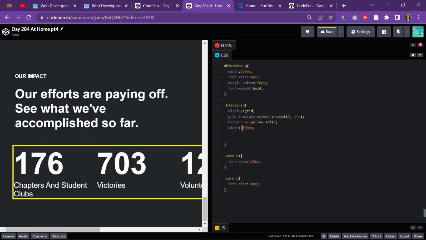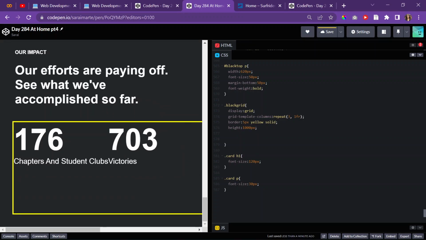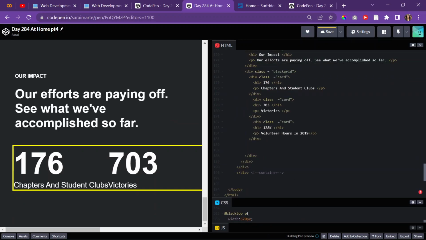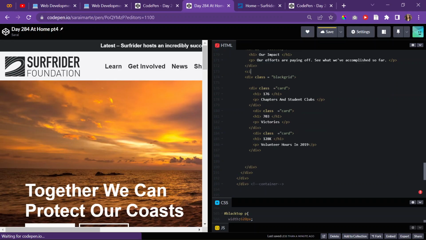That's really bad. But then it's not going to work out. Oh, that's why I did another grid. So before the black grid, I'll put a div class, like center grid, so we can center that grid.